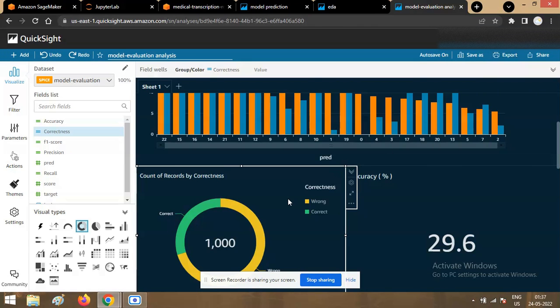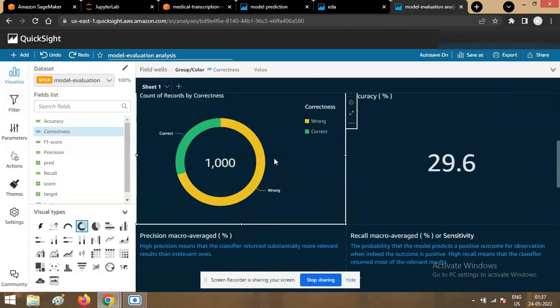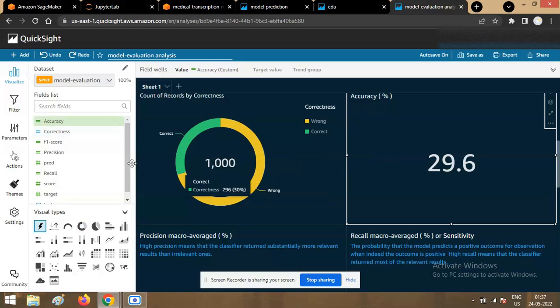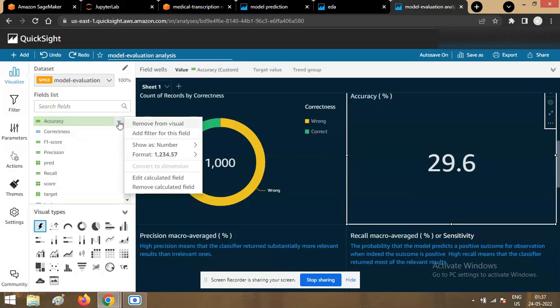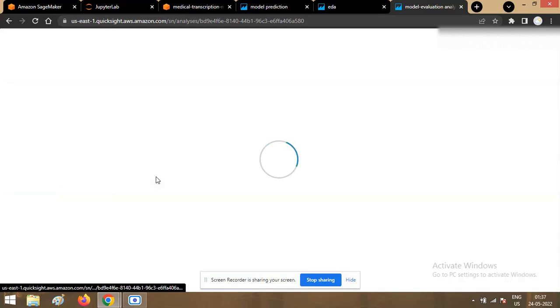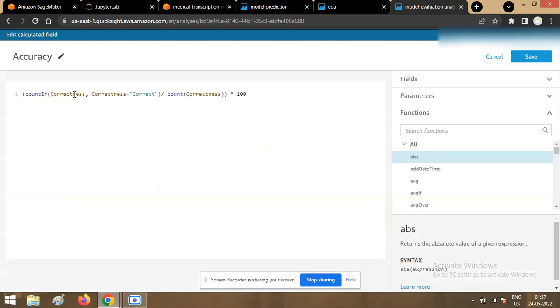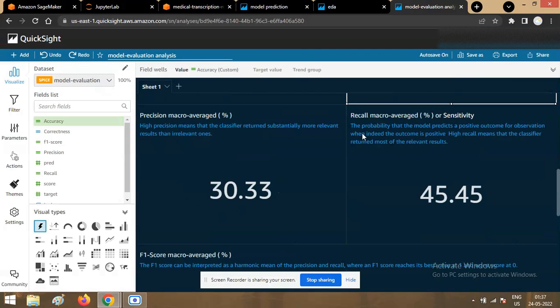That's how we get an estimate of how many of our predictions are correct over the evaluation set and how many are wrong. For accuracy, our calculated field would look like this: count if correctness equals correct, divided by count of correctness, which is the total true positives plus false positives divided by total number of samples, times 100, which is how we calculate accuracy.